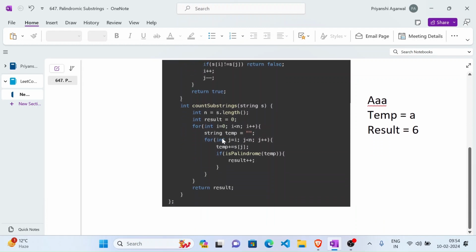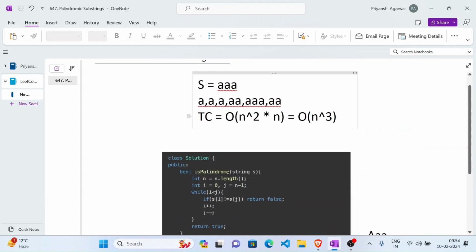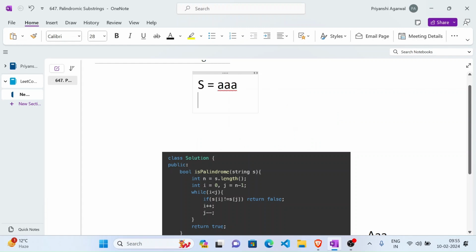Okay, very good. But now this approach doesn't seem so good, as it is taking O(n cube). So what else can we do? Like, if we consider this character as the middle character of the string, let me tell you how. Suppose this first character is the middle character of the string. Now, obviously, if there is only one character, then it is a palindrome. So now we will check the left and right characters of that character, whether they are equal or not.